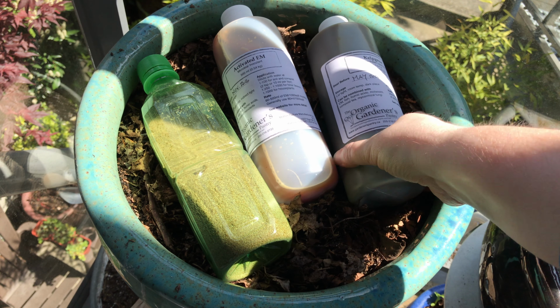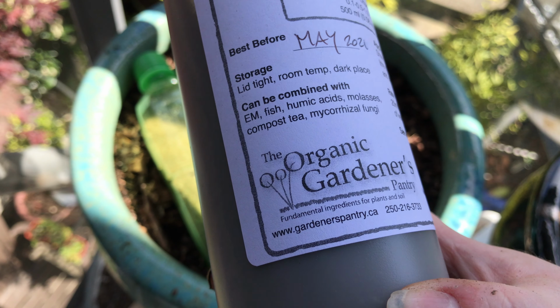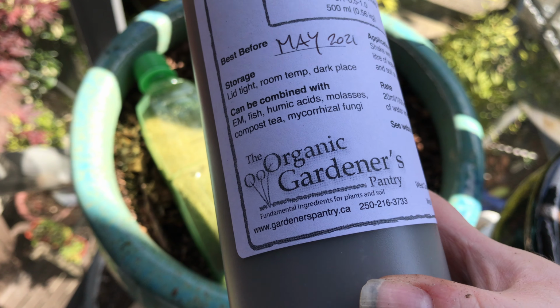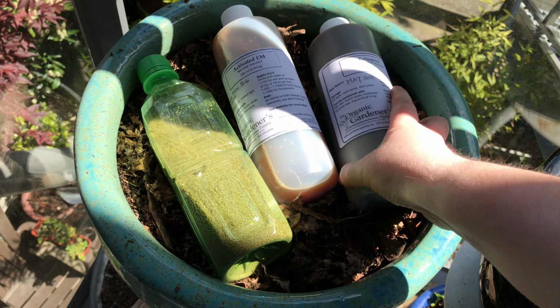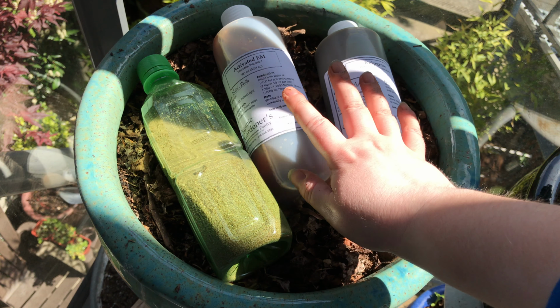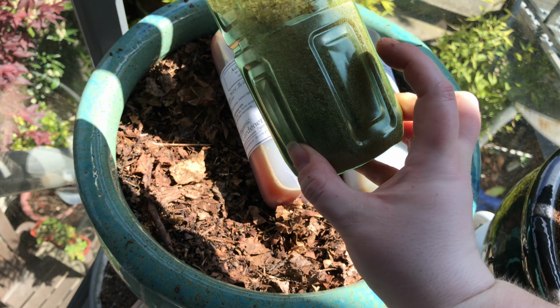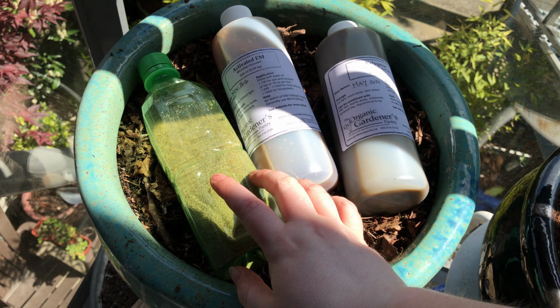So this woman, her business is the Organic Gardener's Pantry. She's local here in Victoria, and I'm going to talk about the specific things that I got from her, and then I got this. She doesn't have a label. I don't think there's a label on this one, but I'll talk about her too.